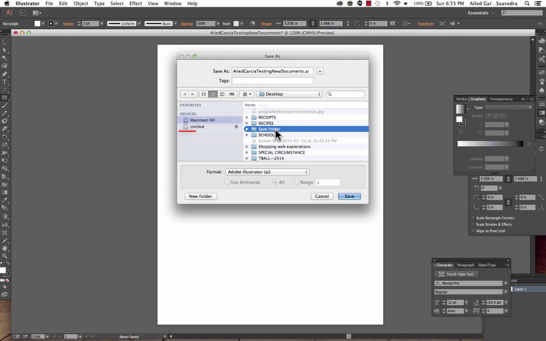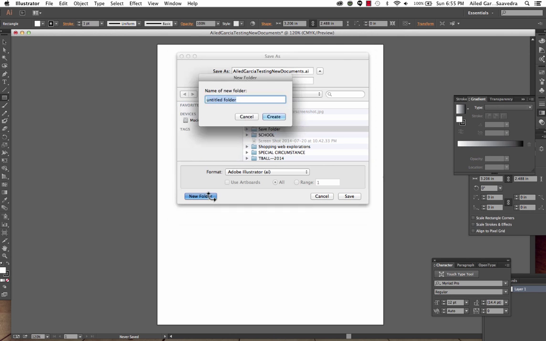Like, for instance, here, this is the flash drive. Save one to your flash drive. Always keep a copy on your computer and save one to the flash drive. Now, in the save folder, what you want to do is create a new folder. You can easily create a new folder by clicking this button here. Once I've selected save folder, I can click new folder here, and I can create a folder with my name. I like to put "don't delete," just to kind of remind them.